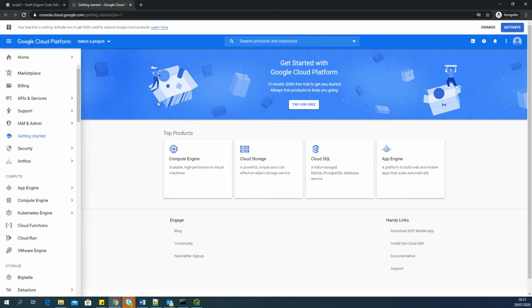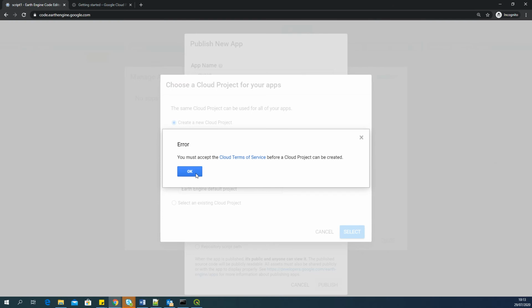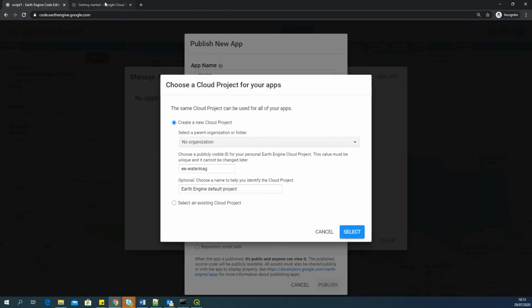You have to note that Google Cloud is actually a paid service, but in most cases, if your usage in the cloud is nominal, usually they don't charge anything. But be alert that it's a paid service from Google. Okay, so I accepted all the terms. So I will go back here and select again.